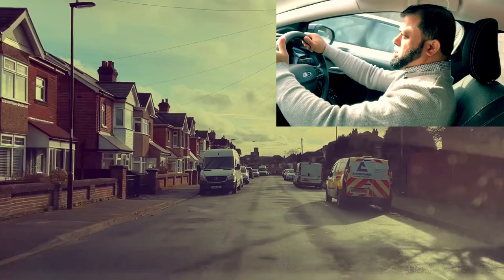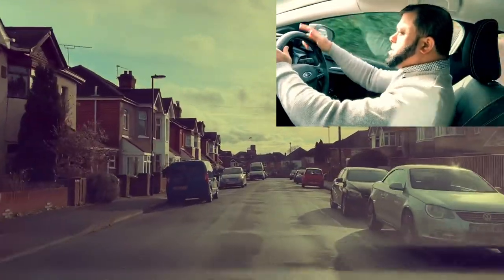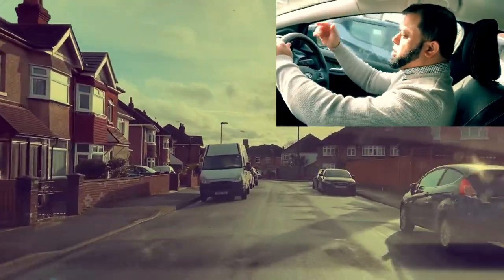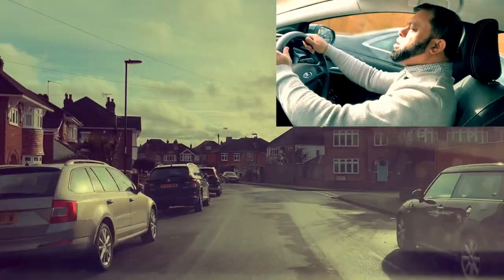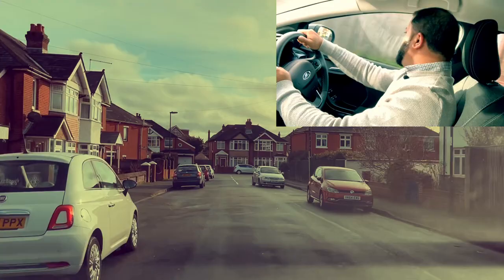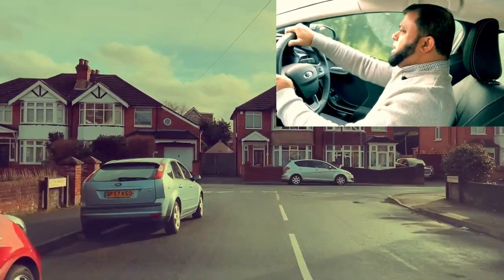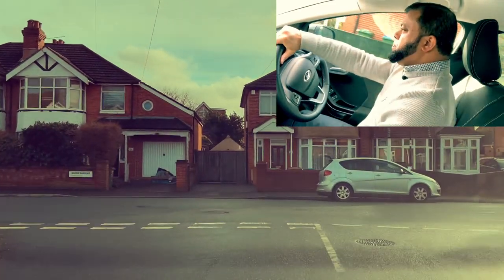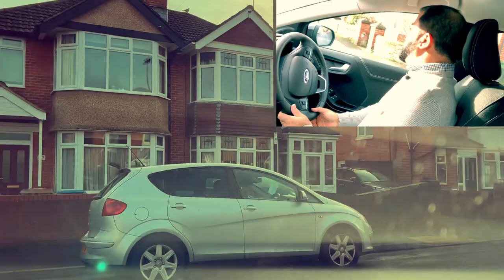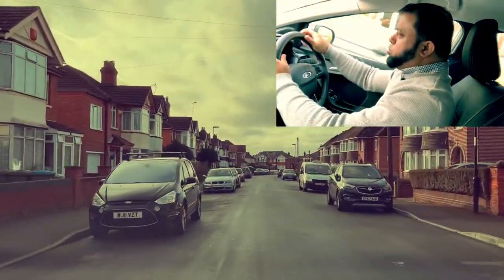Here I'm driving in the middle because I need to give door space on both sides. If there is somebody coming, I'm going to use the gaps — stick my nose out and wait for the other cars. At the end of the road we'll be going right. Mirror, mirror — there's a car coming. Mirror, mirror, signal right. Closed junction again — slow the car, push into first gear and then look. No one coming, and I go. Get the wheel straight. Mirror, second gear — always look at the mirror when you go to a new road.